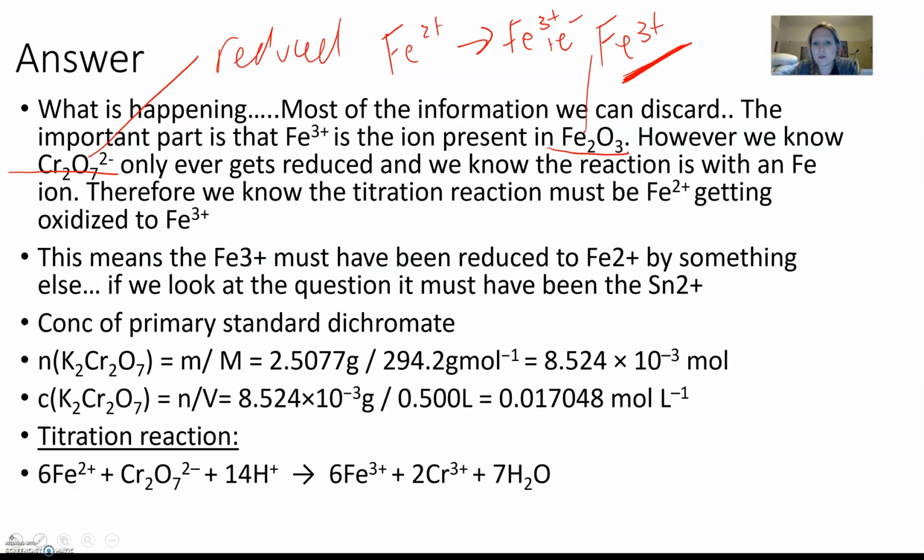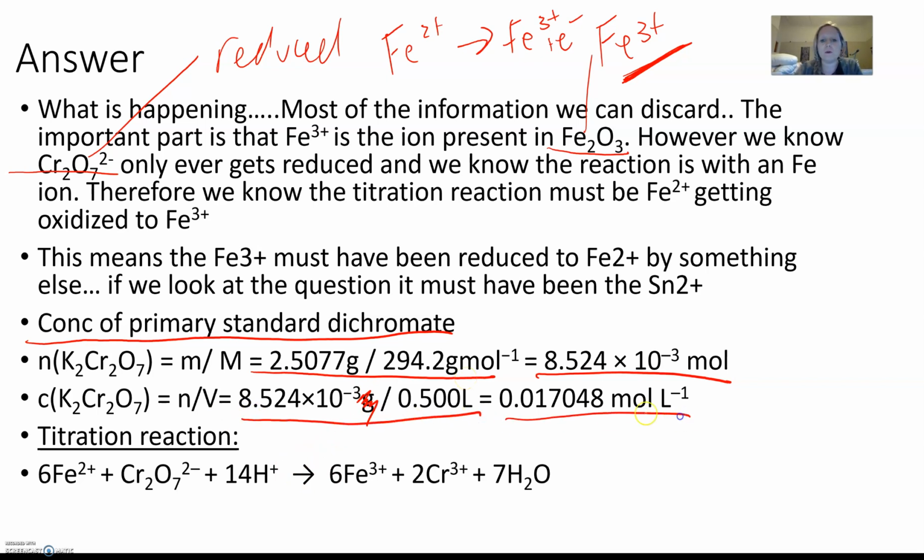Again, you might have to read the question a few times, and they're just trying to trip you up by everything, and I'm not going to go through every part of it because it's irrelevant. We just need to keep focused on the stuff that's really key here. Okay, so the next thing is that I would always start by calculating the concentration of that primary standard because it's nice and easy. They gave you a mass of the dichromate, and they gave you a molar mass, and so we can do mass divided by molar mass to get moles. They gave you the volume as being half a litre, so we can do number of moles divided by volume, and we'll get moles per litre. So there's our concentration of our primary standard. That's the exact concentration of dichromate used.